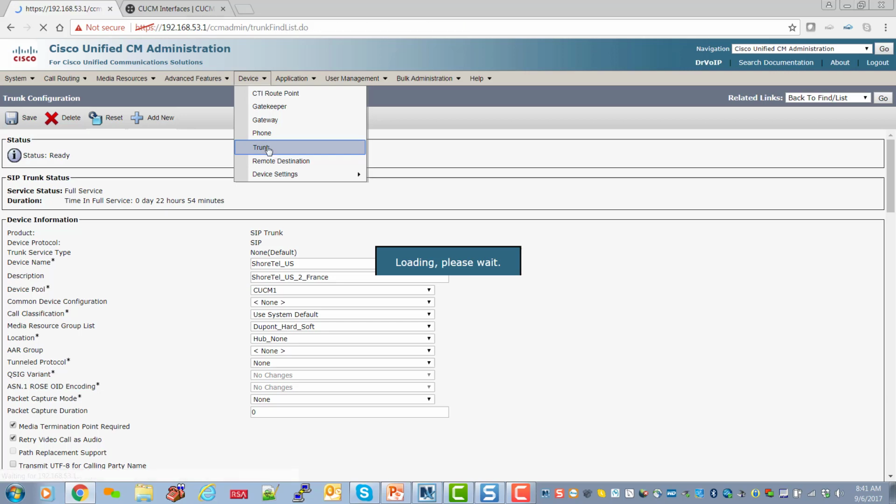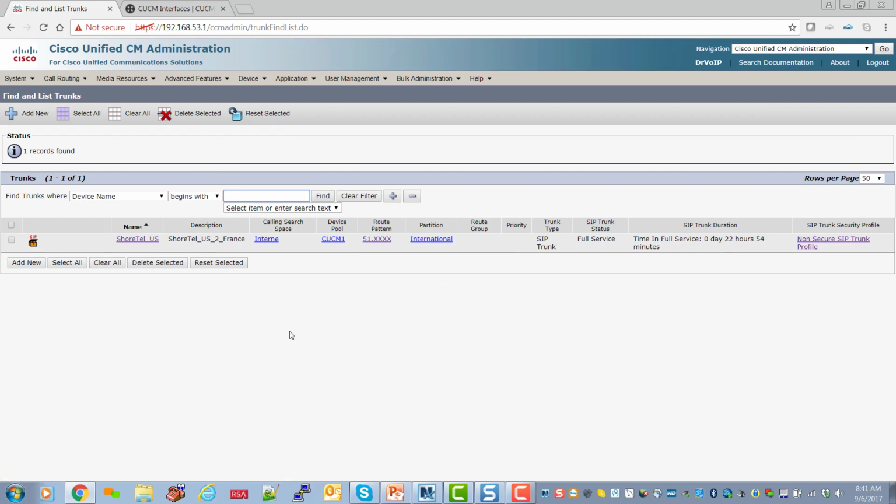So what I want to show you about the ping option here, what you'll see here is normally if you just use the standard SIP profile, this is going to say unregistered. You're not going to see anything here, and that always causes me a lot of anxiety. So as a standard practice, I set the ping option so I can see the time in full service. And that's what we want to do here.